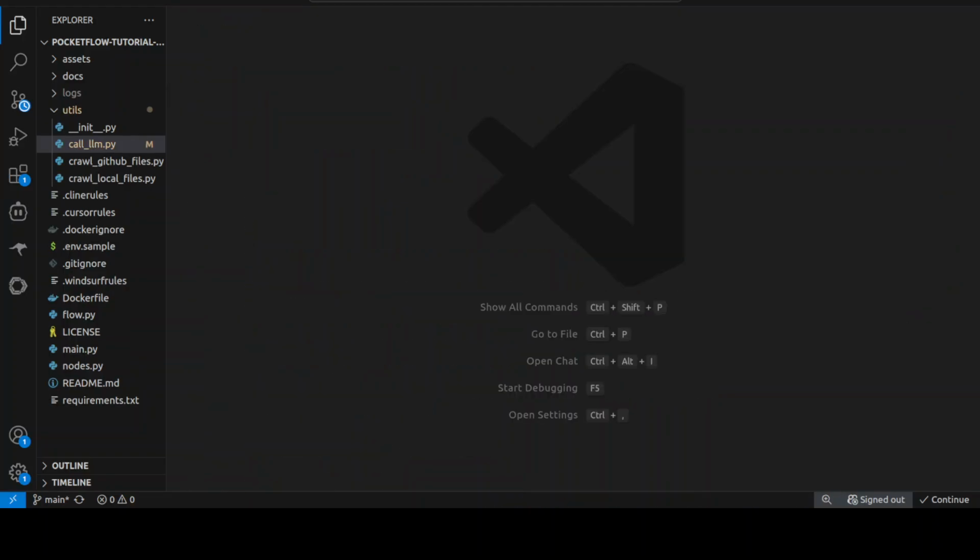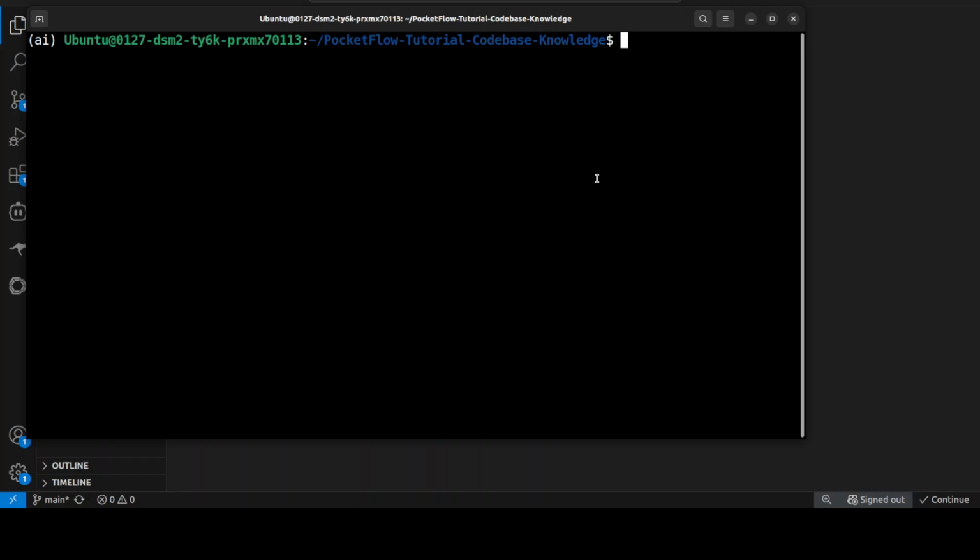And of course, this is the same file where you can put your Anthropic API key or OpenAI API key, and then simply replace the model name. You can also test whether your model is working or not. Just run this call_llm.py script, and this is making the call, and if it gives you the response, then it is working.